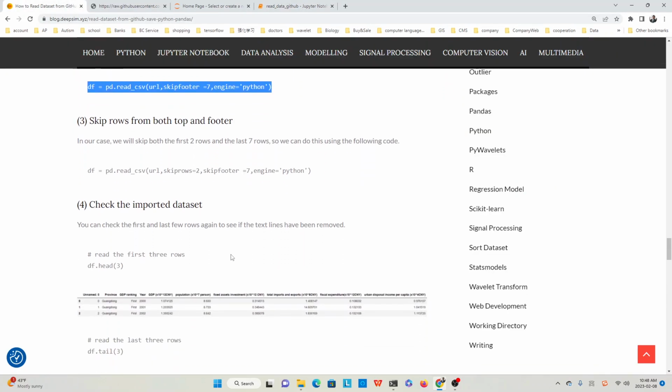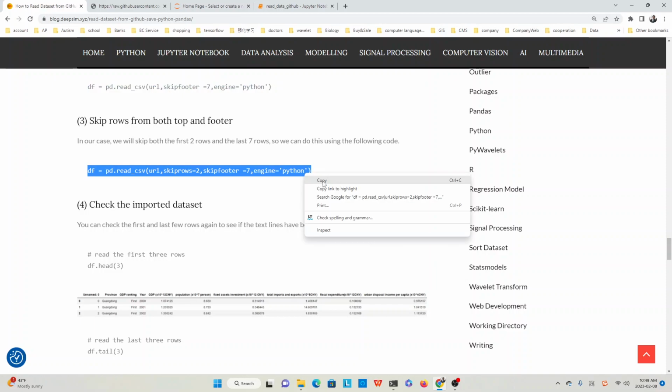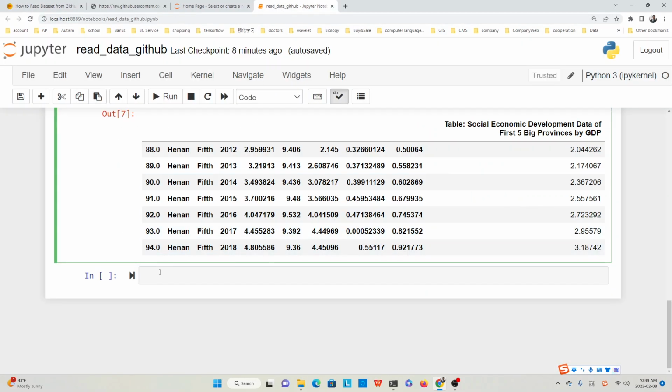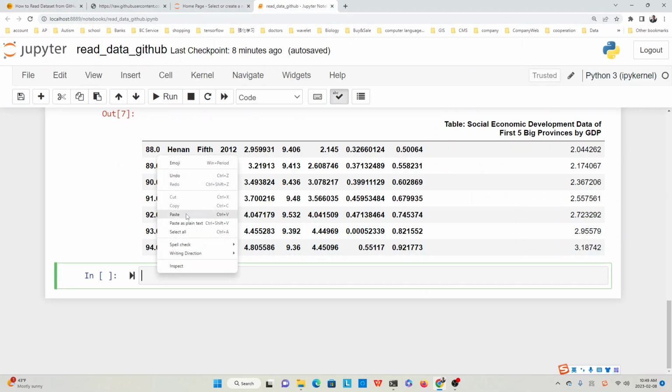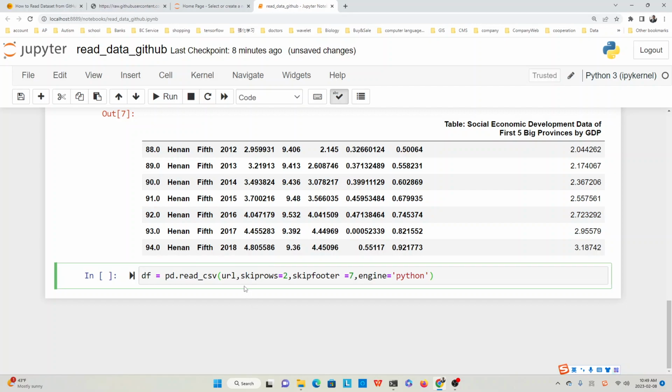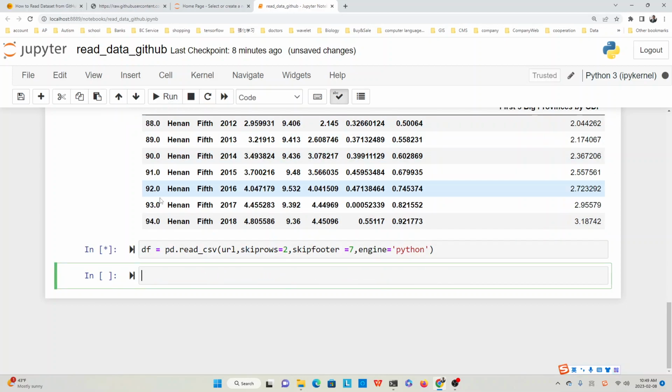Maybe I copy here because when you write it takes time. Here we just combine these two. You see, we have a URL, skiprows 2, skipfooter 7, engine python. Yeah, that's why.